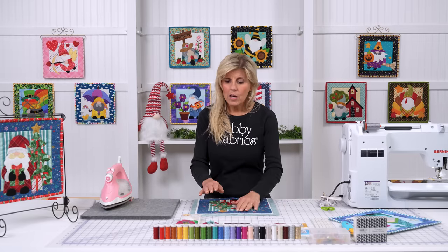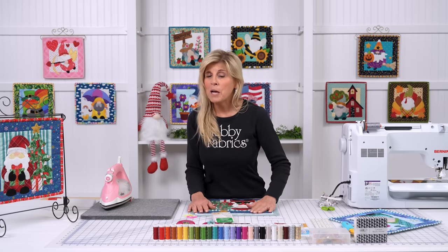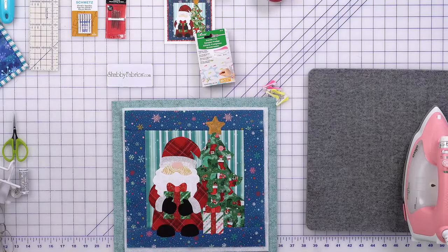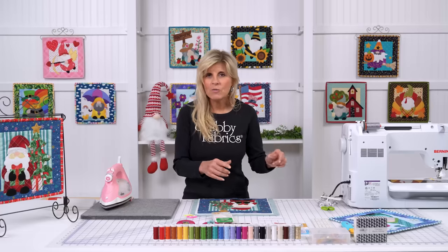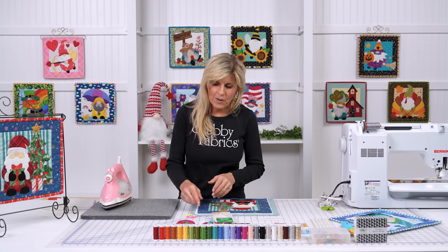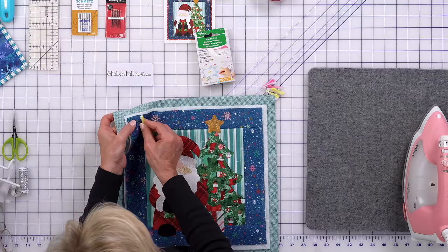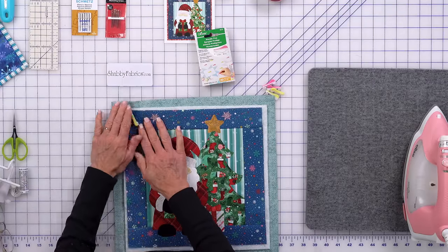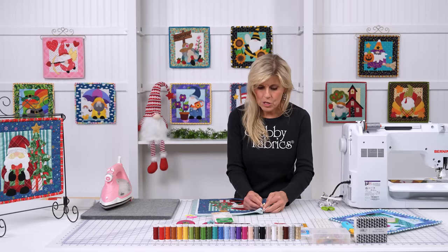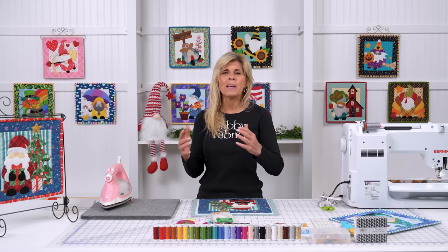This happens to be double-sided, so when I iron this, it's glued to the top and to the backing — fantastic. If you're a person who doesn't like fusible products and prefers batting, Clover Wonder Pins is a newer product — it's been on the market about a year and a half. Back in the day, when I'd do a little machine quilting, I would pin the layers together — I'd open my junk drawer and hunt for any safety pins I could find, any size, any variety, any sharpness. Wonder Pins are the solution. They're great sharp little pins that go in beautifully to sandwich those layers together, and you have a nice box that should get a small project done.